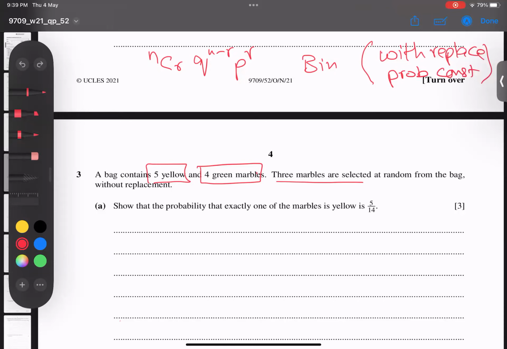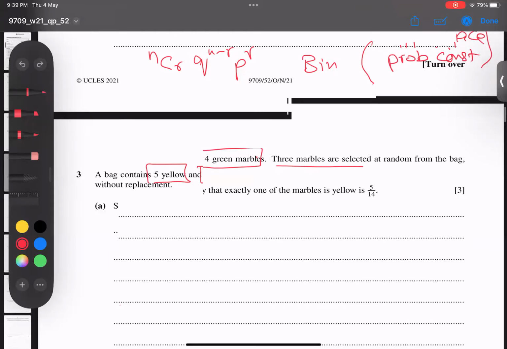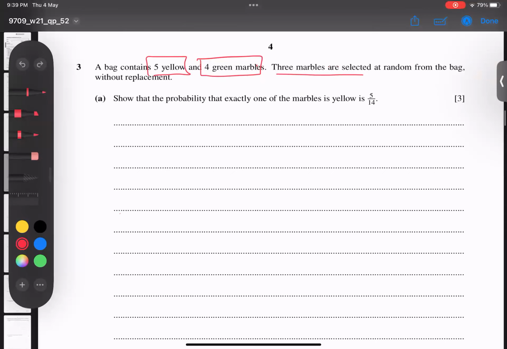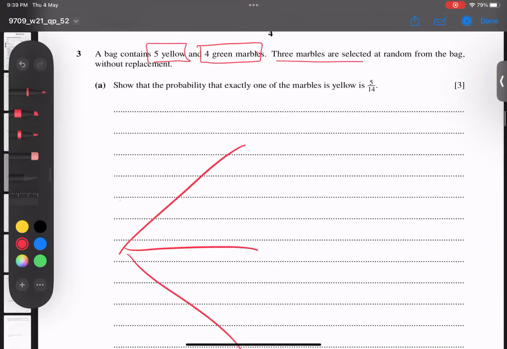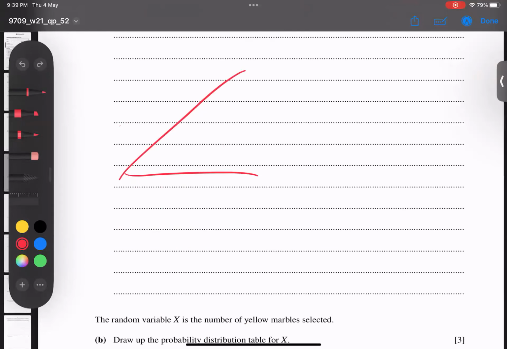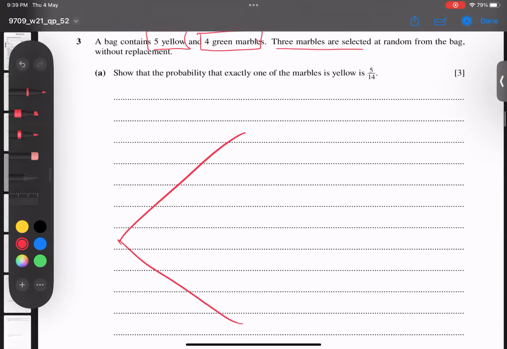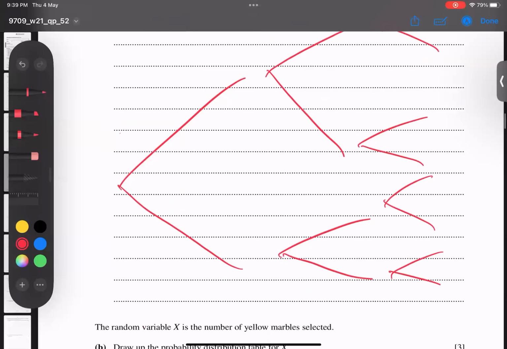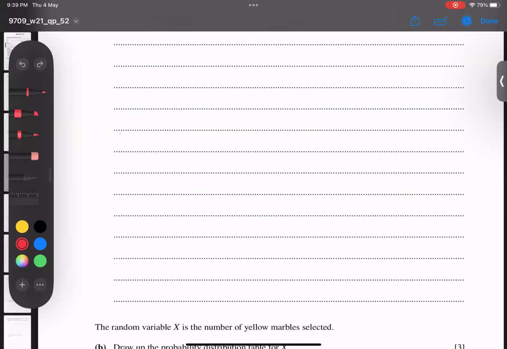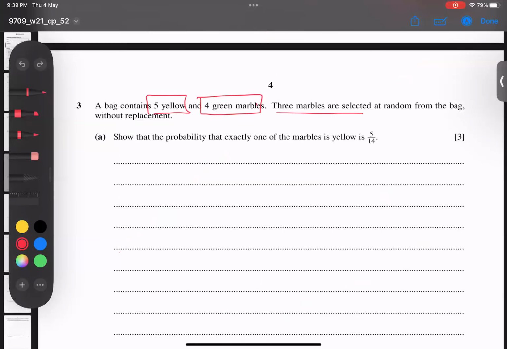We have two options now, students. One option is lengthy and one is a short method. The lengthy one: because 3 marbles are taken, I have a choice of going case by case, two colors or one color. If I go this way it will take a lot of time, but it is not wrong. This is also correct. One method is this. The second method, which I'm going to use here, is a short technique.